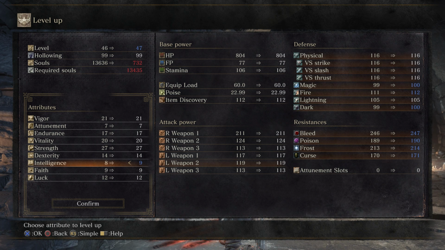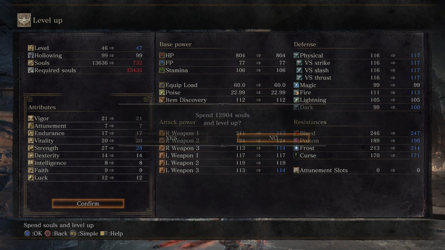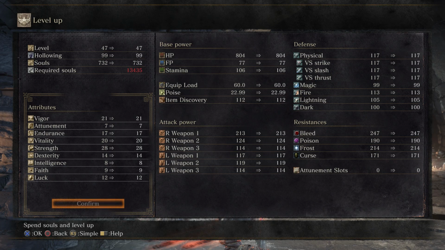Intelligence, that's what I want. Just kidding, I don't want intelligence. Hardcore joke. Okay, I'm gonna level up my strength again, because I definitely like the strength build. It's always been a build that I've kind of followed.